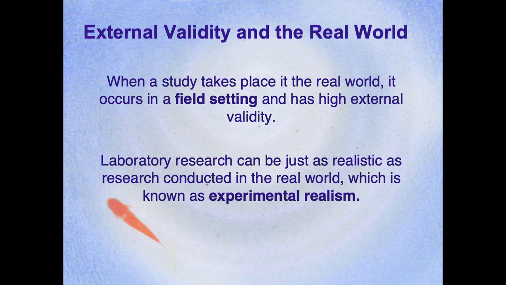So the relationship between external validity and internal validity is such that we want to maximize both if possible, right? Because when a study takes place in the real world, it occurs in a field setting, and it has the highest level of external validity, right? However, laboratory research can be just as realistic as research conducted in the real world if it has high experimental realism, right? So if there's some sort of realism present in that study, it can duplicate the field study and maybe have as much internal validity as possible, right?